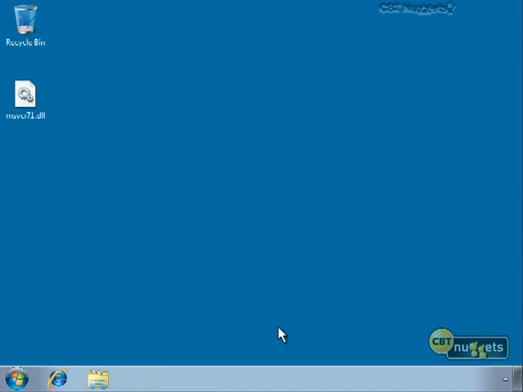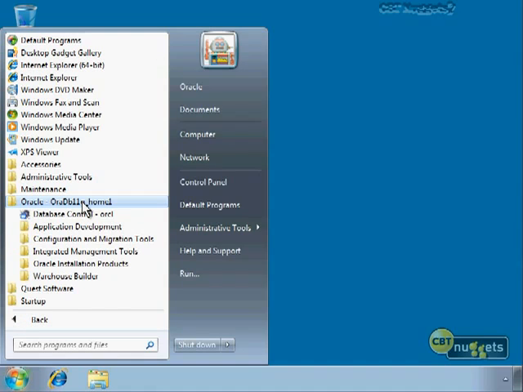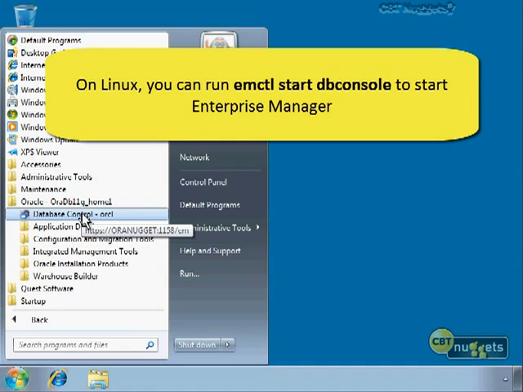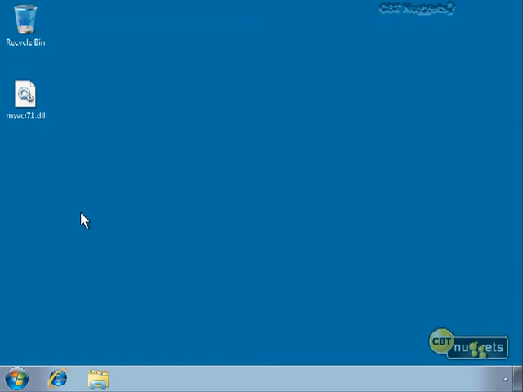Let's click Exit. And to verify that our instance is up and running, one way to go, among many, is we can open our Oracle Home folder. You'll notice a new shortcut called Database Control, and notice it defaults to HTTPS, secure HTTP. The host name, which on this box is OraNugget, 1158 is the default management port, /EM.